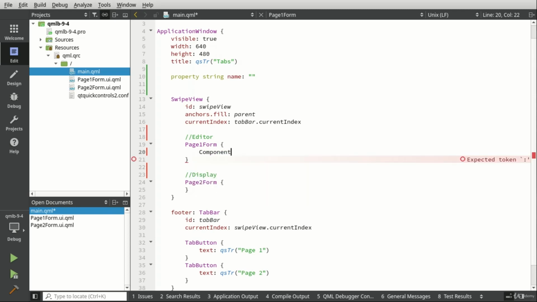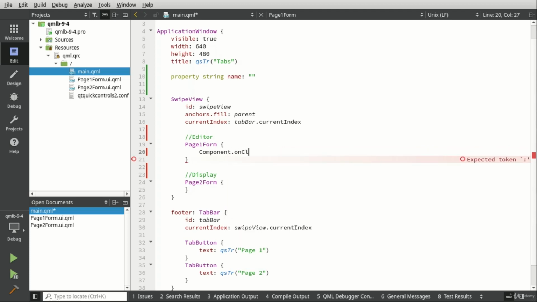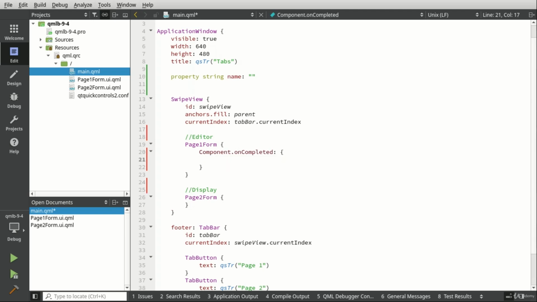So we're going to say Component.onCompleted. We've talked about component briefly, and it's basically going to encapsulate all the functionality of, shockingly enough, a component. So we want to know when that thing's fully loaded, and that is the onCompleted. So we're going to say the name property equals root, and I actually need to set an ID here. So our window ID is root, and we're going to say we want the root name.